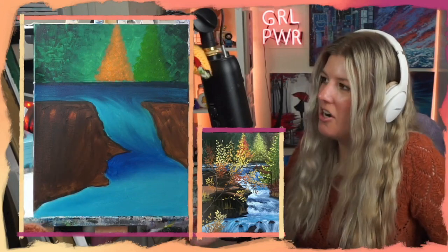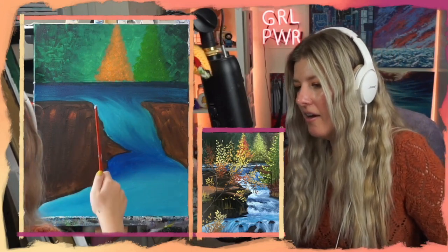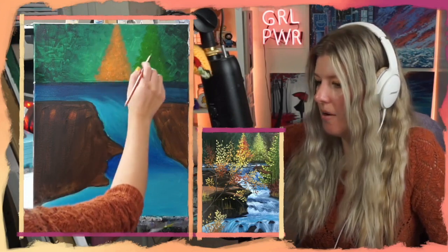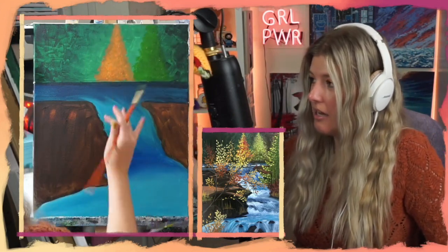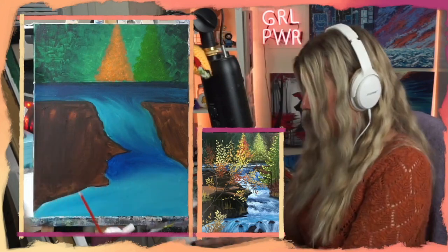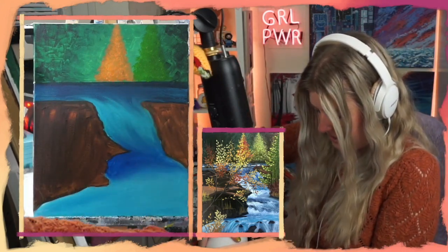Okay, so we were just talking about white paint, and I'm actually going to use that white trick right now, because I'll be adding some highlights and some shadows, actually, to these trees. I'll be adding some nice yellow on top here. And in order to allow the yellow to really stick on top without it becoming transparent, I mix a little white into the yellow. So I'm going to take the same brush I've been using. I did wash it off, of course, on the side here.